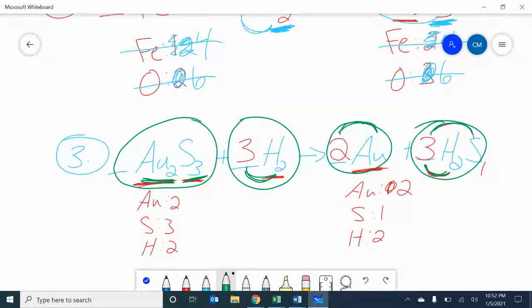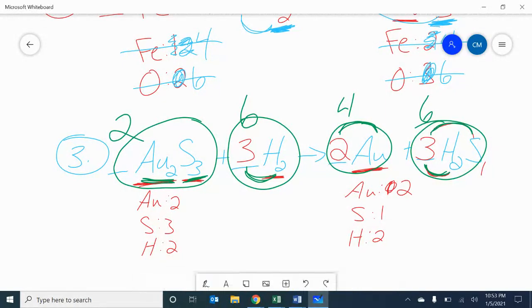Or you may, when you guys get older and you become scientists and you want to figure out what it takes to produce 4 scoops of this and 6 scoops of this, well, you can figure that out just by balancing it. And you'll realize that, you know what, I'm going to have to put in 6 scoops of this and I'm going to have to put in 2 scoops of that. Just because I'm trying to balance it. All right. Okay, let's go to number 4.